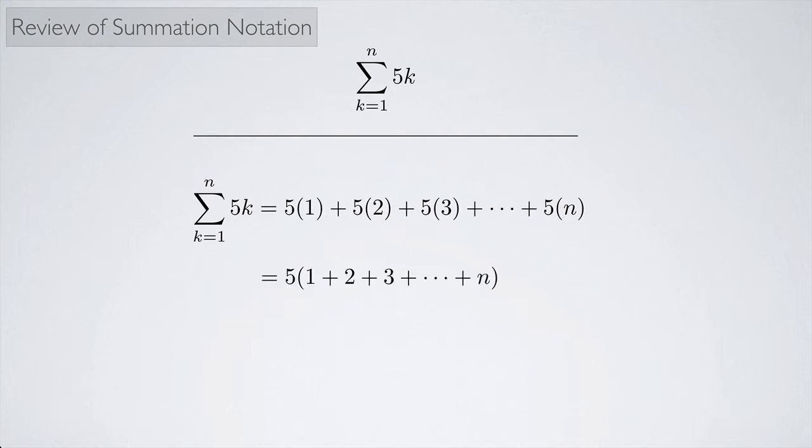Well, I can factor out the 5, and then I would just get 1 plus 2 plus 3 all the way up to n. And that's 5 times the sum of k equals 1 to n of k, and I know how to do that sum. I saw how to do that earlier. So the rule here is that if you have the sum of a constant, like in this case I have my 5 right here, times k, I can actually factor that 5 outside if it doesn't have anything at all to do with the k. Just bring the 5 right outside.